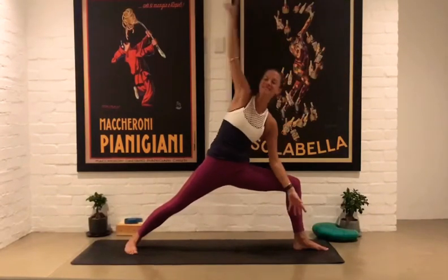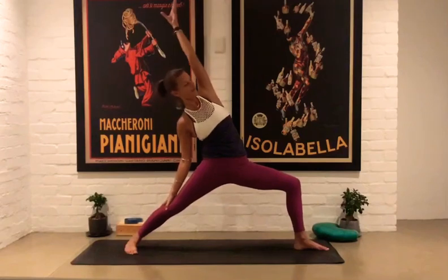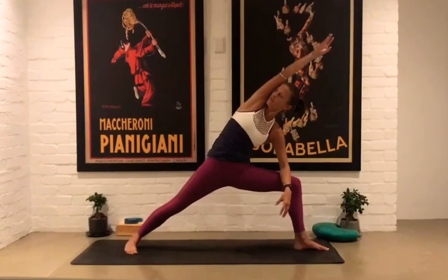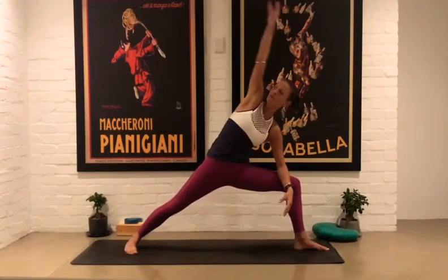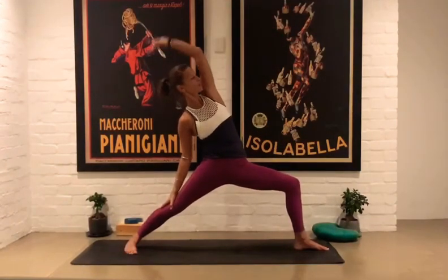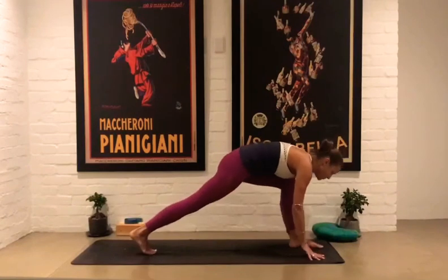2 more times. Reverse warrior. Breathe in. Look up towards the left hand. Bend your left knee. Extended side angle. Feel the strength and create space in the upper body. Reverse warrior. Inhale. Wimble your hands down to the floor. Low lunge. Exhale. Flatten palms.